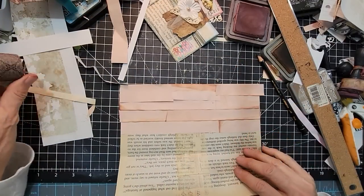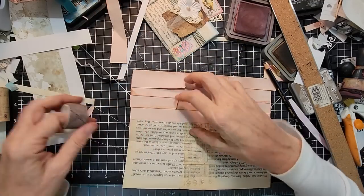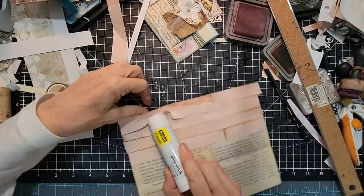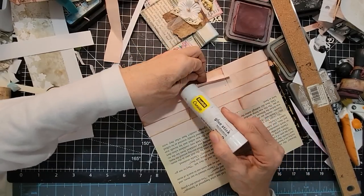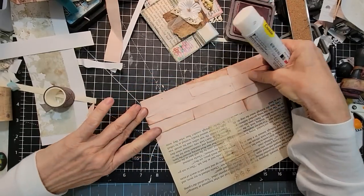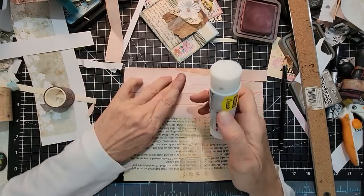So this is the washi tape that I have. Now this little thing seems to be all hanging up. I could do one of two things. I could come along here with my glue stick and just glue it some more, which is probably what I should do. Yes, that would be good. And then we're out of that. There, everything is fine.